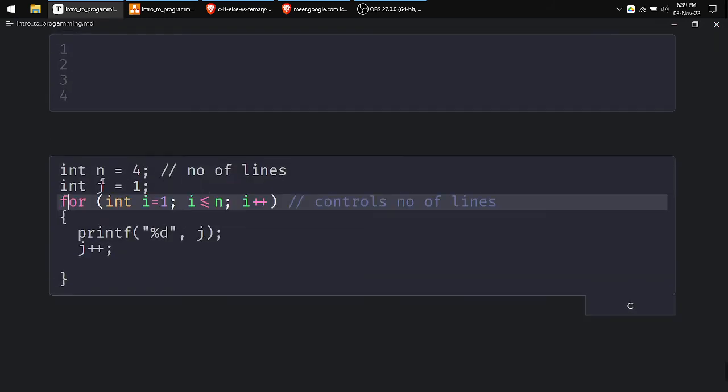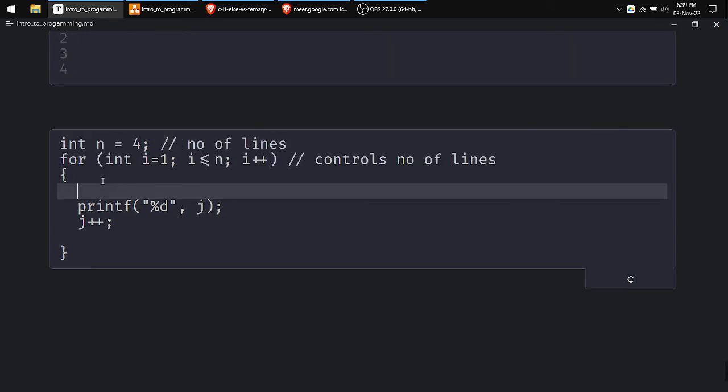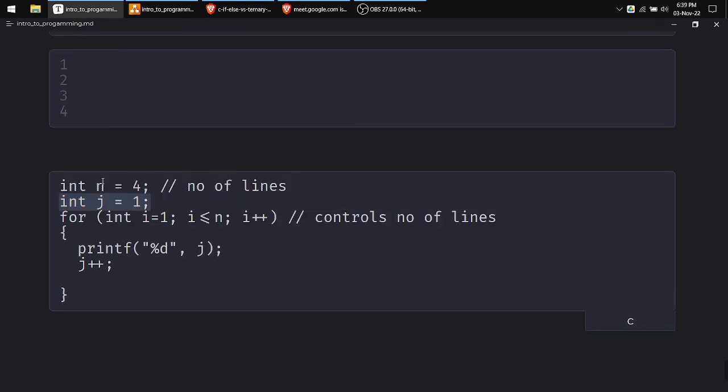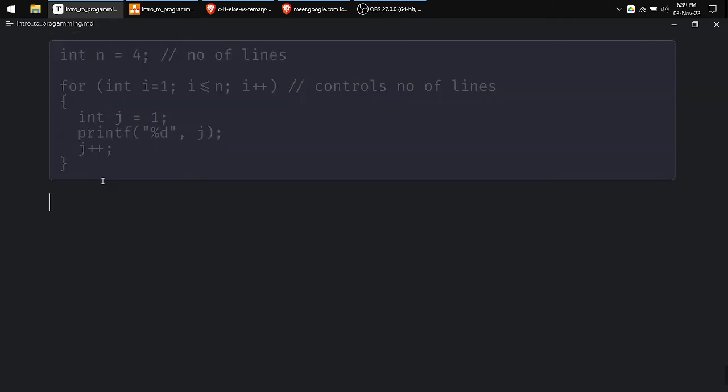Now what will this be? What will be the output of this? I want you to think carefully.